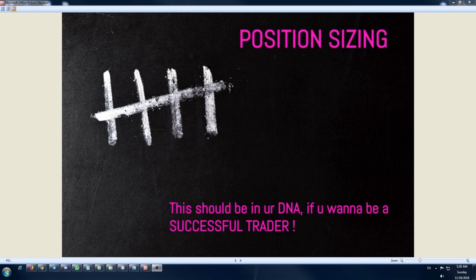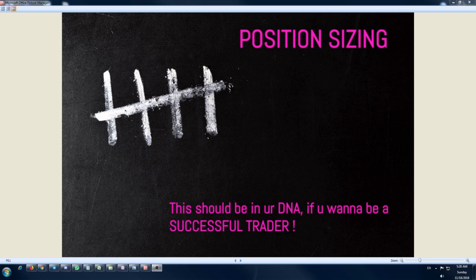It is actually a method, or you can say a best practice, that helps you in managing your money and to manage your risk when you trade live in the market. So the thing that I'm talking about is called position sizing. Now first thing first, what is position sizing? In layman's terms, position sizing is a method by which you decide how many shares you will trade with in a single trade.